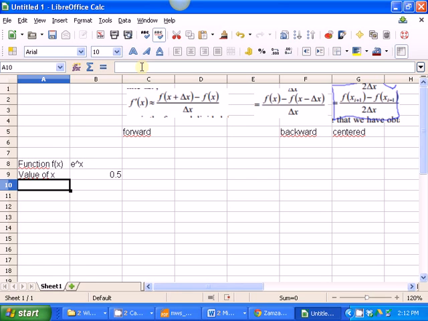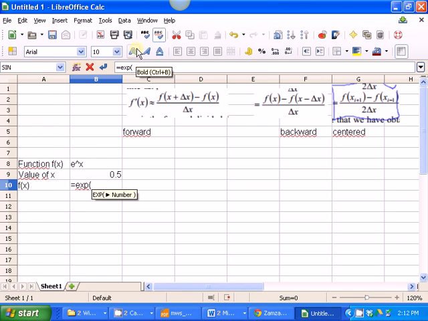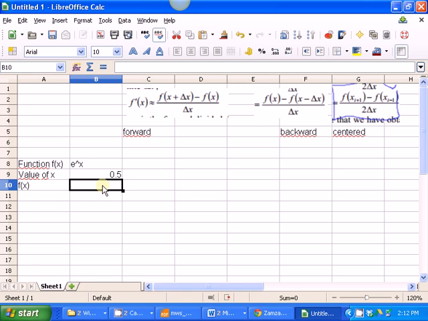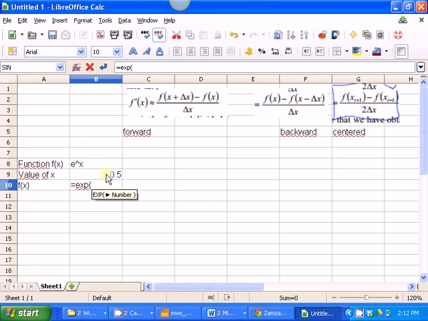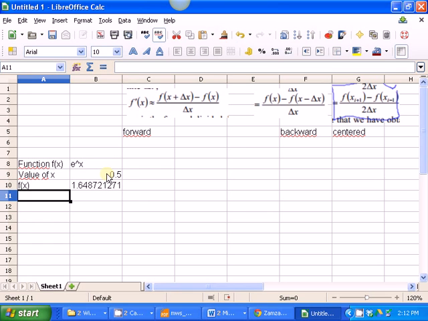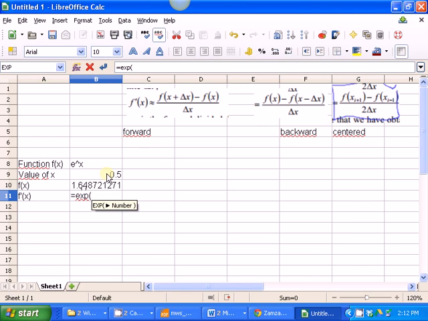All right. And we want to compare this with the exact derivative, so we'll have to put that. So f of x is going to just be e to the 0.5. And we're going to compare our results to, let's try that again, made a mistake. And the derivative at that point, which we'll compare with our estimations, is also equal to e to the 0.5. Okay.